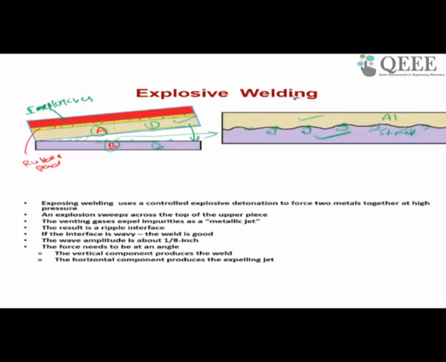Then there will be a bimetal. Bimetal means one side will be aluminum, the other side will be steel. Then they provide a nut and bolt thread arrangement, and fix the aluminum side to aluminum and the steel side to steel. Like that they can obtain steel to aluminum joins in spacecraft. It's a very well established technology and commonly used. What is the main demerit? The main demerit is that you have to do it in a remote place because of the explosion.